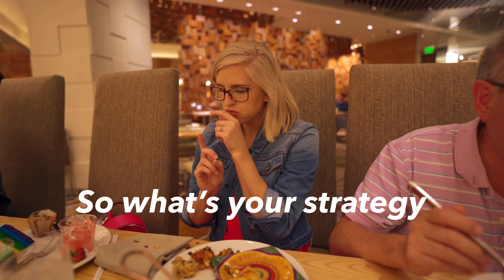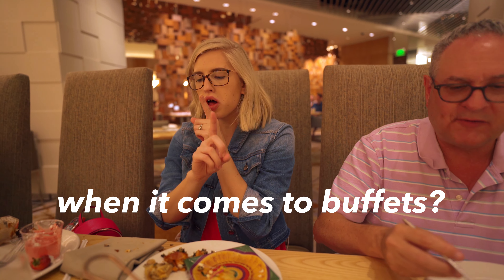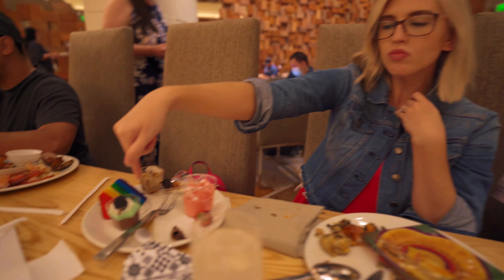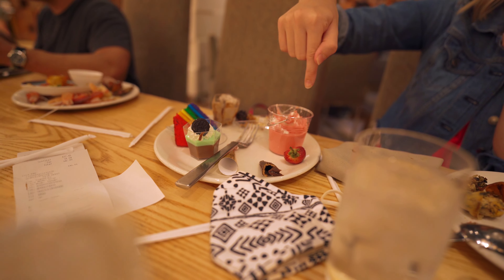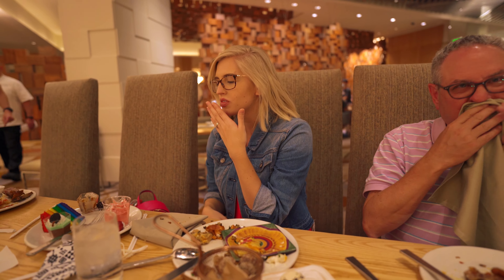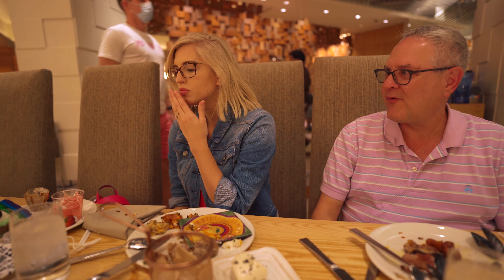So what's your strategy when it comes to buffets? Start at one end and work your way through — whatever it looks like. This all looks good. Rainbow cake, green egg, strawberry cake, cheesecake — all of these things. Do you remember what you get, or do you just get whatever? I just get whatever it looks like, sometimes something new. Rainbow cake — I don't know if it has different flavors. Just different flavors.